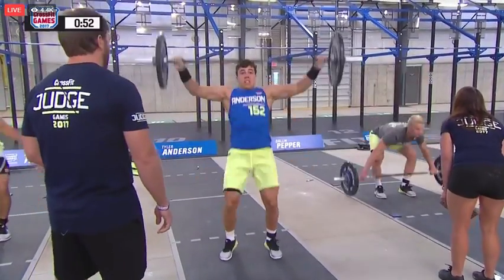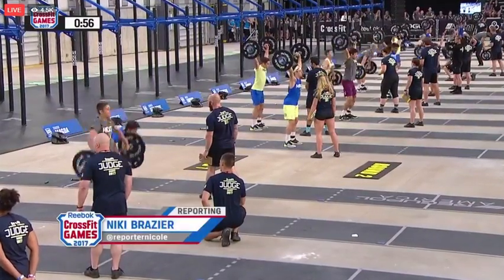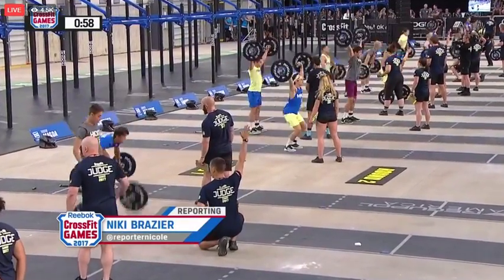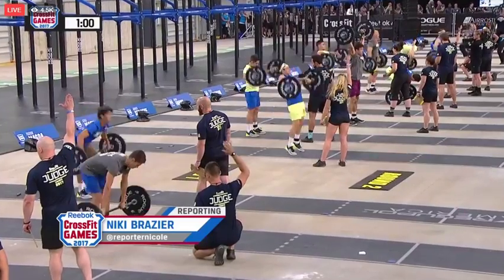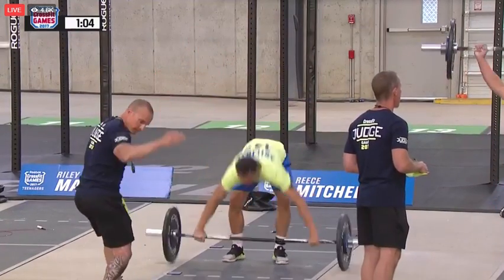Nikki's got a closer look. Nikki, what are you seeing right now? You know, I'm seeing a lot of the guys down here doing some incredibly fast barbell cycling. That means they're not coming back down to their hip crease from the top. They're coming straight back down to the floor so that they can cycle, get another rep as quickly as possible.